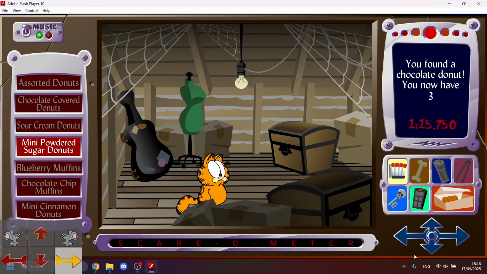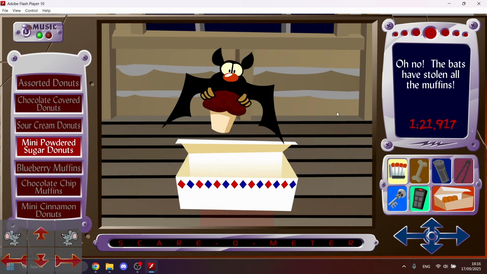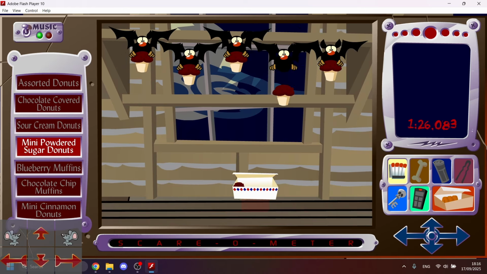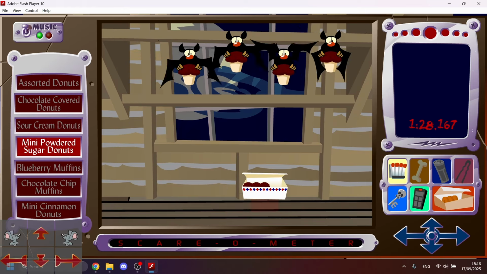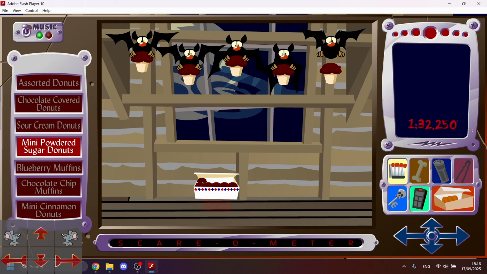Go right, check for any chocolate donuts. And as soon as you enter this room, click on the donuts, the muffins, and check for any chocolate donuts here or here and click them during the minigame. Now during the minigame you're going to want to go left for about half a second, so you can go to the next room as soon as the minigame finishes.